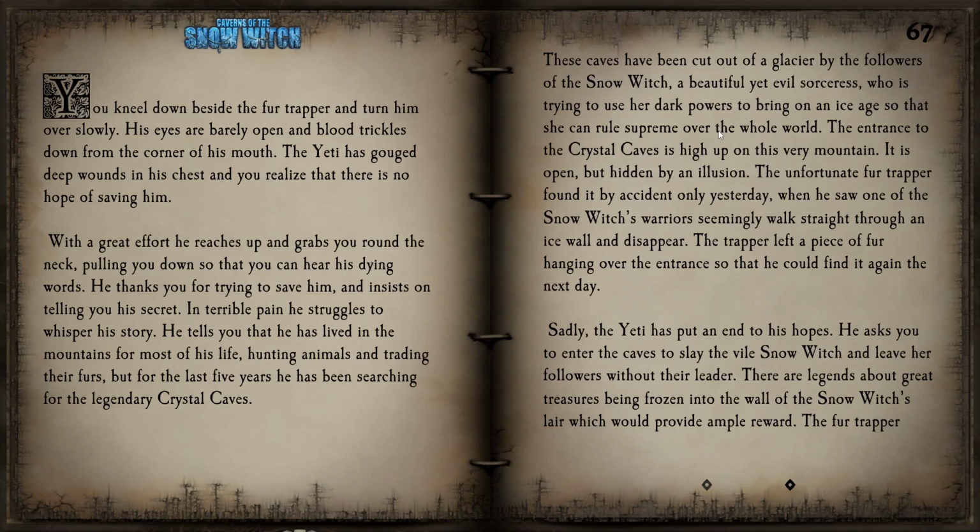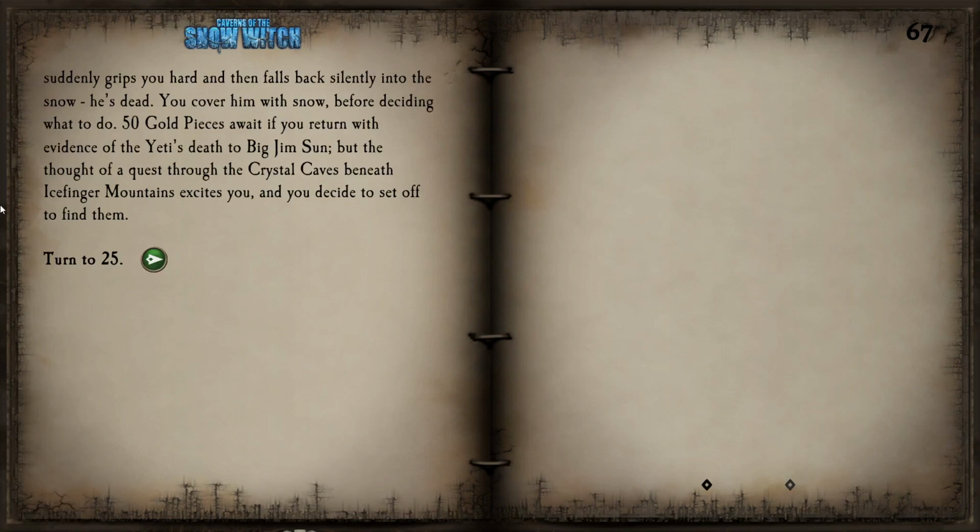He asks us to enter the caves to slay the vile Snow Witch and leave her followers without their leader. There are legends about great treasures being frozen into the wall of the Snow Witch's lair, which would provide ample reward. The fur trapper suddenly grips us hard and then falls back silently into the snow. He's dead. We cover him with snow before deciding what to do.